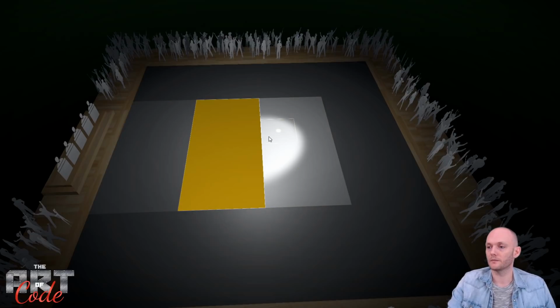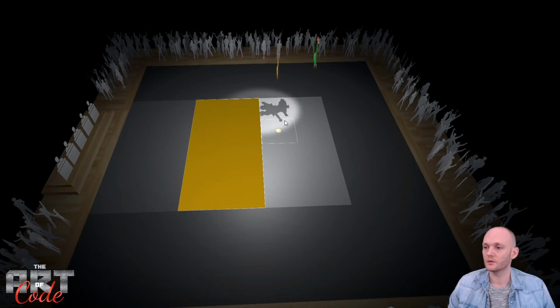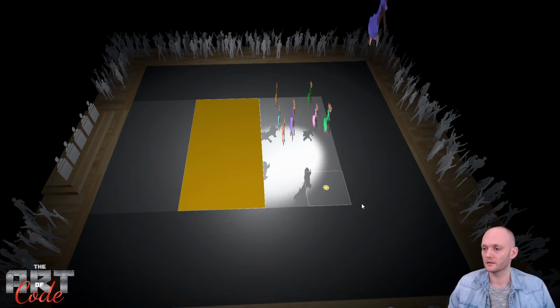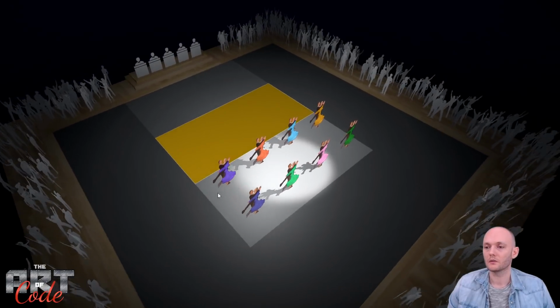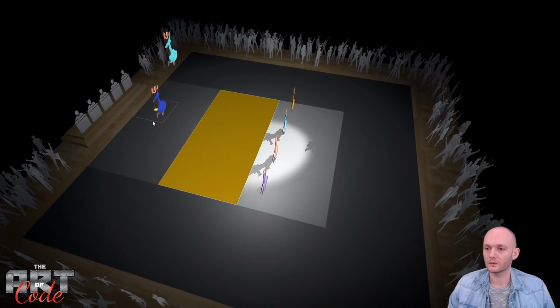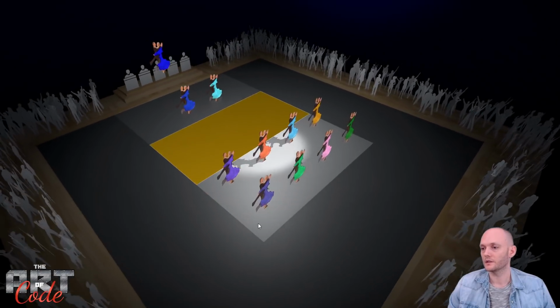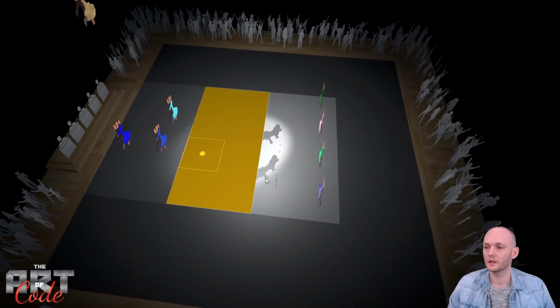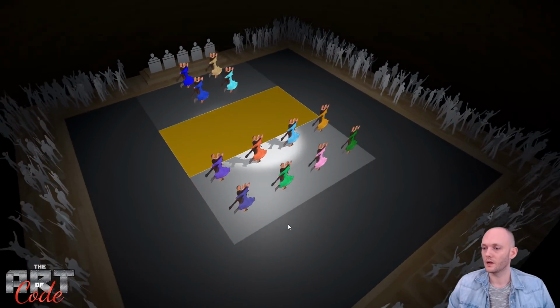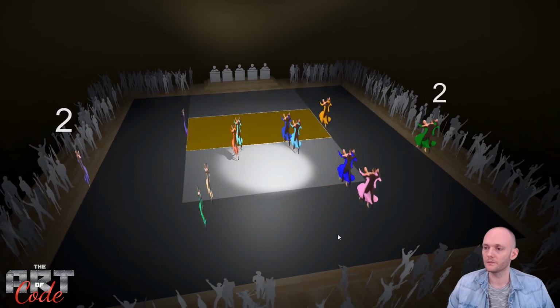Right now the dance will start in the middle where the yellow circle is, but I can make this area smaller. So if I make this area smaller, now I can put 4 couples where before there was only 1. So let's put 4 couples. So 1, 2, 3, 4. And actually let's just put 8 and see what that does. And actually, while we're at it, let's just put a few more over here as well. All right, so now we have, oh, I missed one. Let me go over here. So now we have a total of 12 couples. So let's see what they do.